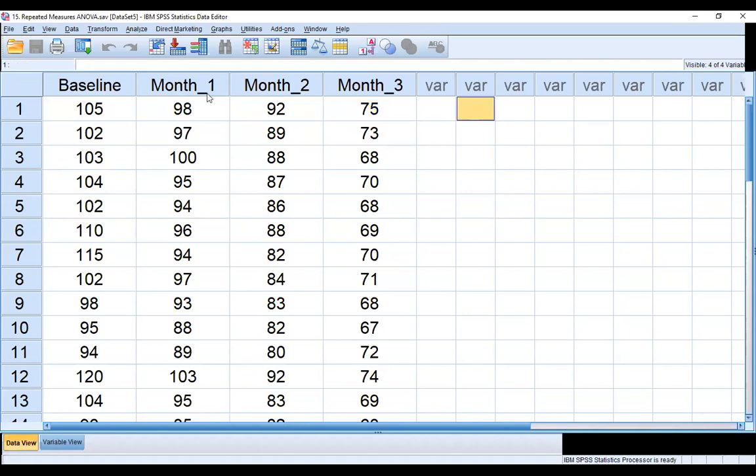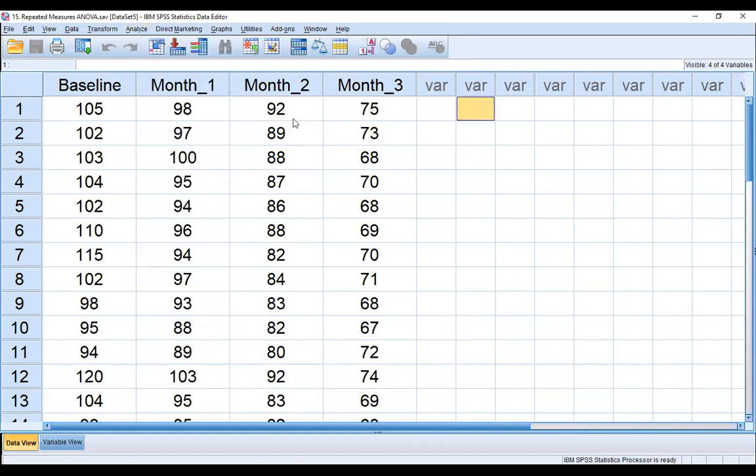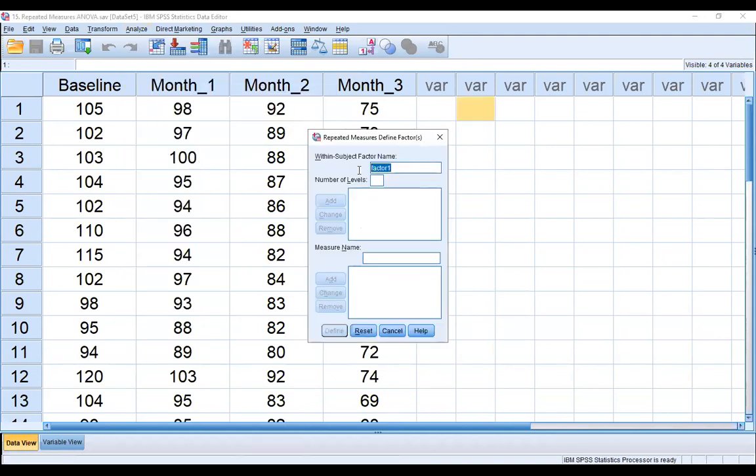So how to check it? Go to Analyze, General Linear Model, and Repeated Measures. Here the factor name is written, so you write here weight. How many levels? 4. Press Add, then press Define.